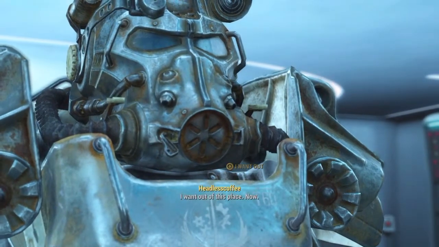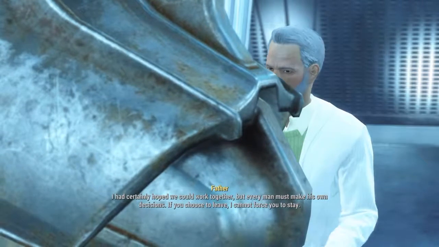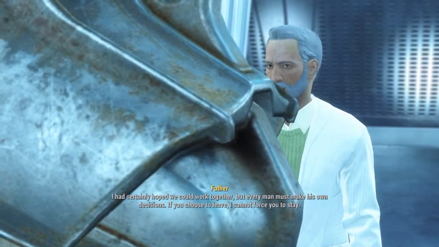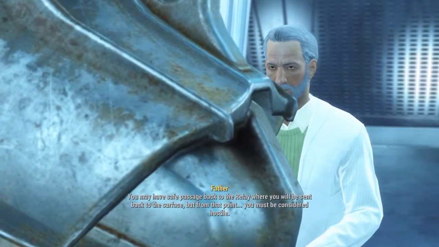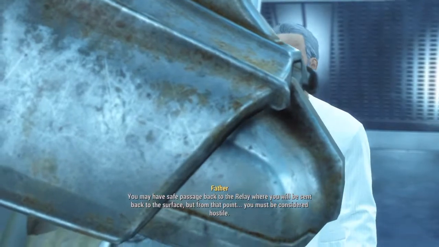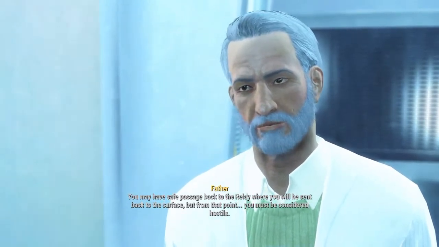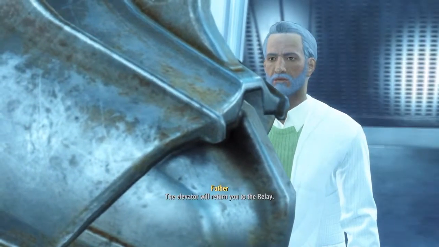I want out. I want out of this place. Now. I had certainly hoped we could work together. But every man must make his own decisions. If you choose to leave, I cannot force you to understand, though, that I cannot allow you to remain within the Institute. You may have safe passage back to the relay, where you will be sent back to the surface. But from that point, you must be considered hostile. I am sorry. I must think first of the safety of the Institute. And in the cruel world that has developed, those who are not with us are against us. The elevator will return you to the relay.